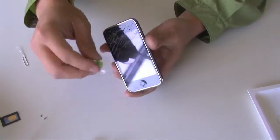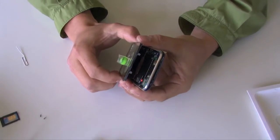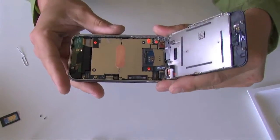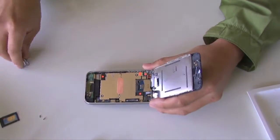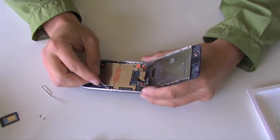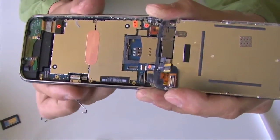Next, with the small suction cup, place the suction cup on the glass, pull firmly upward, and it should separate the glass and the bracket from the bottom of the unit. Once you have the screen separated from the bottom, it should still be attached by 3 cables, labeled 1, 2, and 3. Using a paper clip or your finger, remove the cables 1 and 2. Number 3, there'll be a tab you'll need to flip up, and then the cable will pull out.